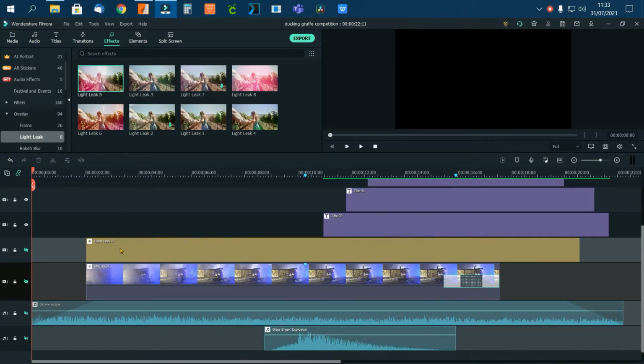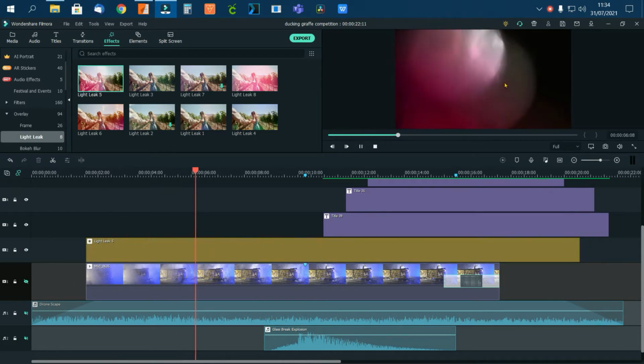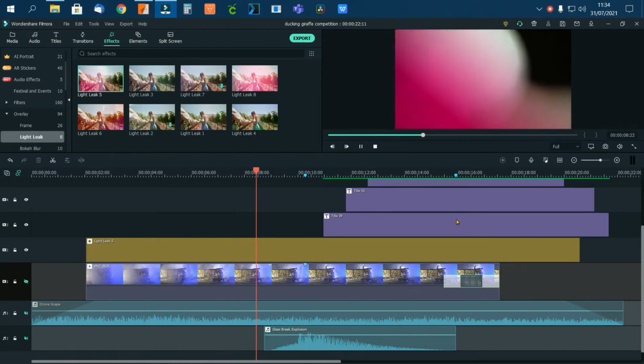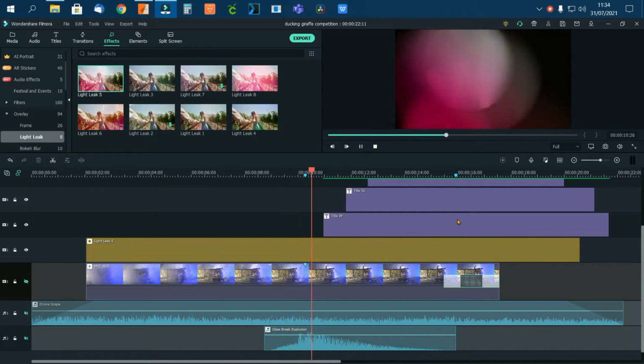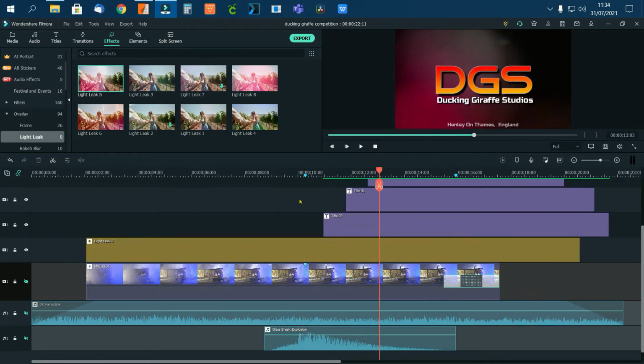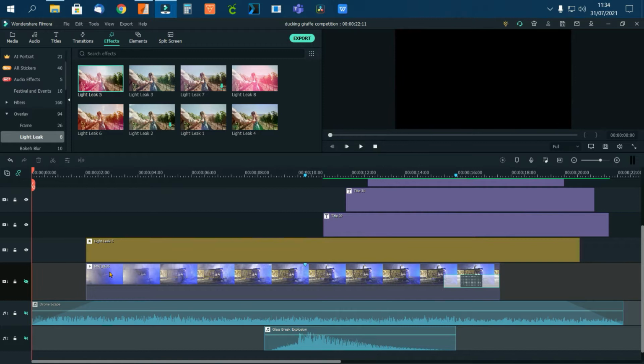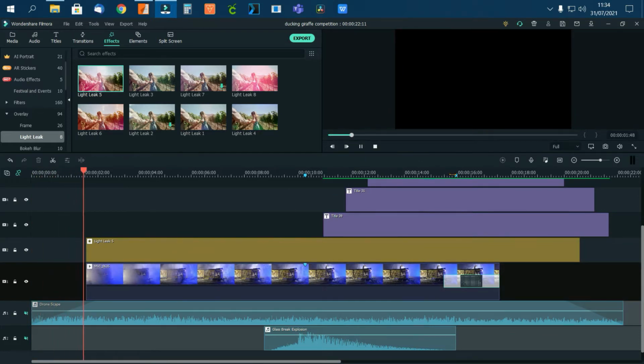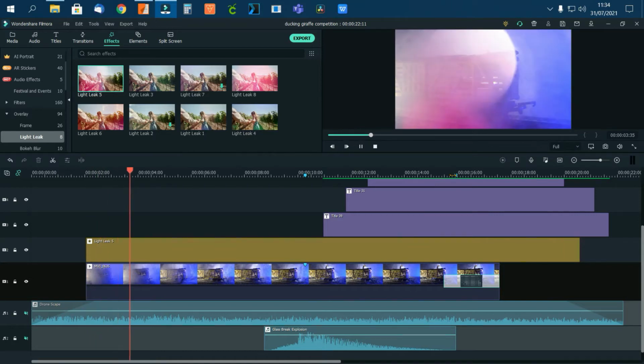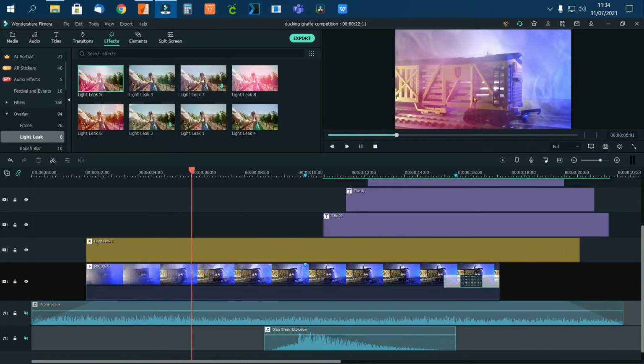And it just goes into the layer above the track that you're going to apply it to. So this is what the effect looks like. You've got these interesting pattern things going on there. So that's overlaid on the track. So there we get the light leak effect on there.